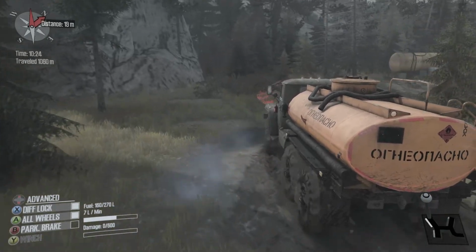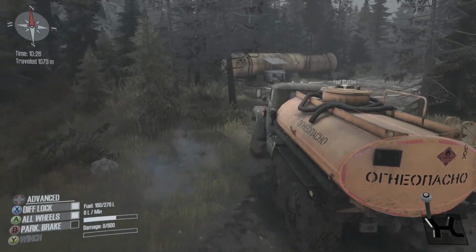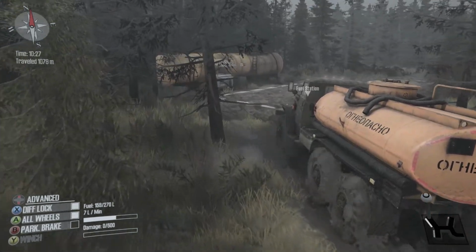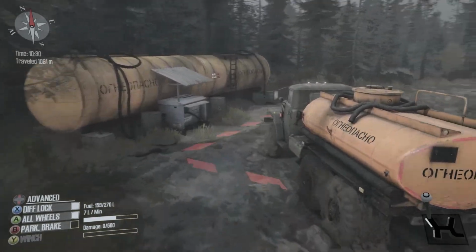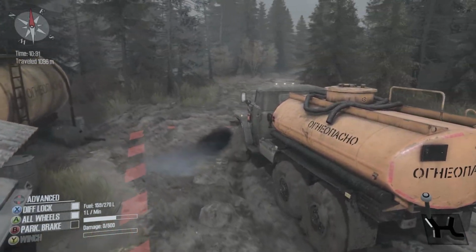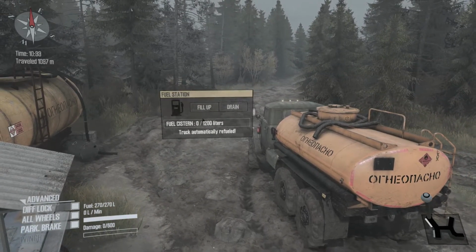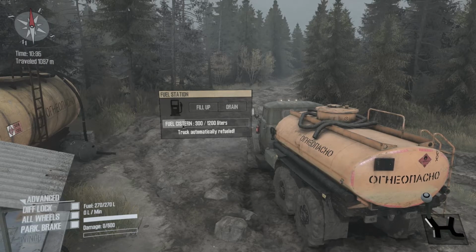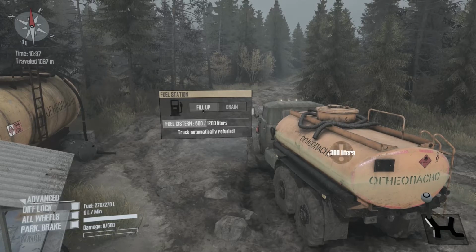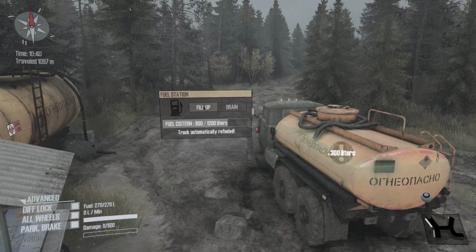Ah, there's the fueling station. All right. Made it. Excellent, man. Okay. Right on. Okay, well, that's going to do it for this episode. I think this is a good place to stop. We'll fill this up. Oh, I see you fill in increments, huh? Do I want to fill it all the way? Oh, that's what I came here for.